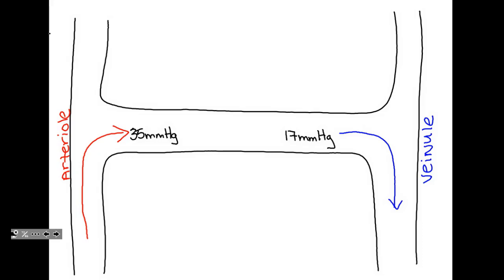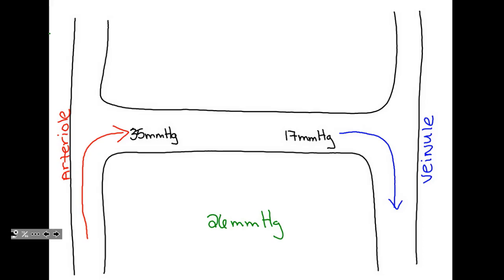So the numbers that I've written up here, these are our hydrostatic pressures. Now I told you just a second ago that we also have osmotic pressure. So I'm going to draw that in green. Osmotic pressure is tissue pressure. So it's not what's in the vessel, it's actually what's in the tissue. And osmotic pressure is always 26 millimeters of mercury. And it's 26 millimeters of mercury in all of that tissue. So it doesn't change between the arterial end and the venous end because we're not looking inside the vessel. Instead, we're looking in the tissue.